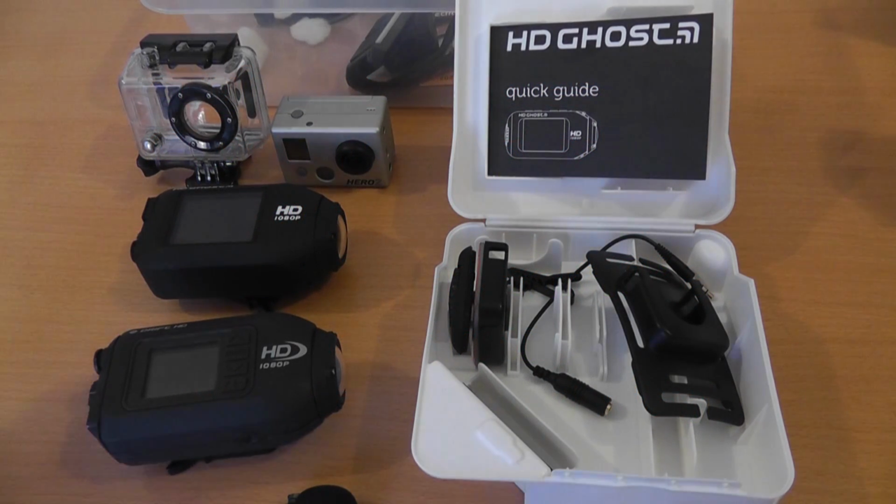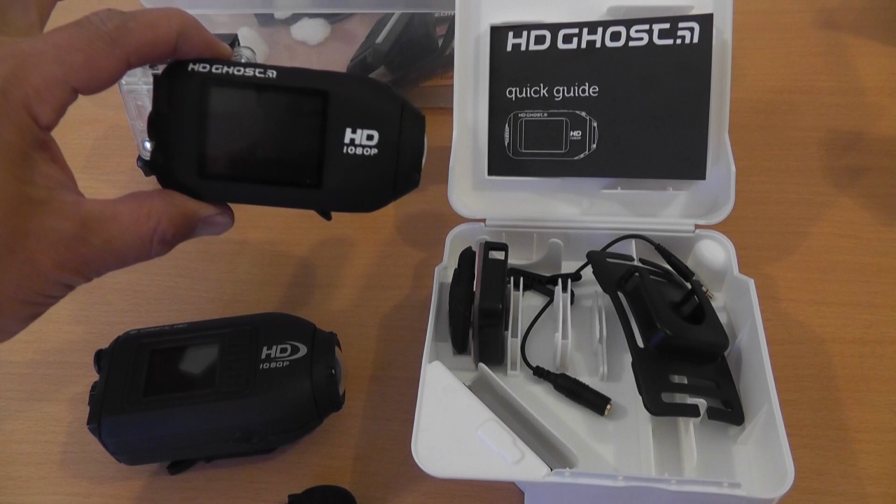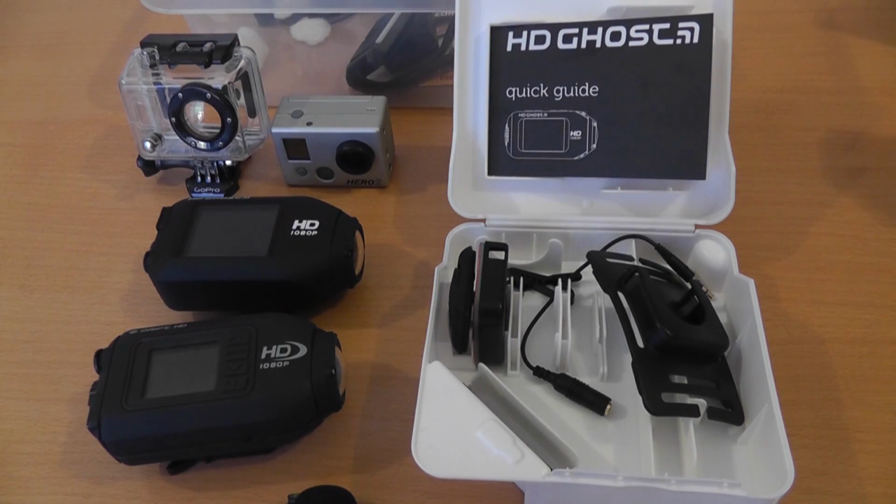Hello everybody, I've got yet another toy, the Drift Ghost HD. Been hearing a lot of nice things about it, and I was looking for another helmet cam to possibly supersede the Vio because it's getting a bit old and I'm losing a little bit of faith in it, and also the wires and the unit are a little bit bulky. So the main reason I wanted this was as a main helmet vlogging cam.